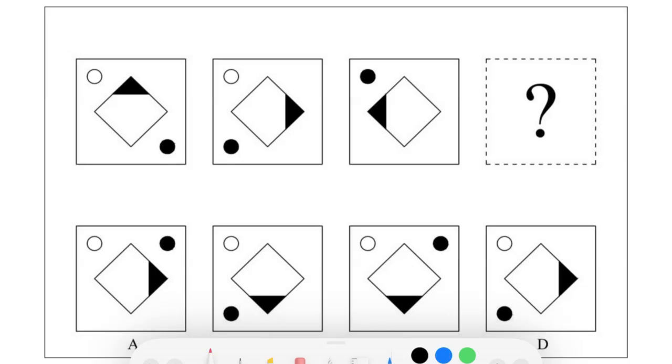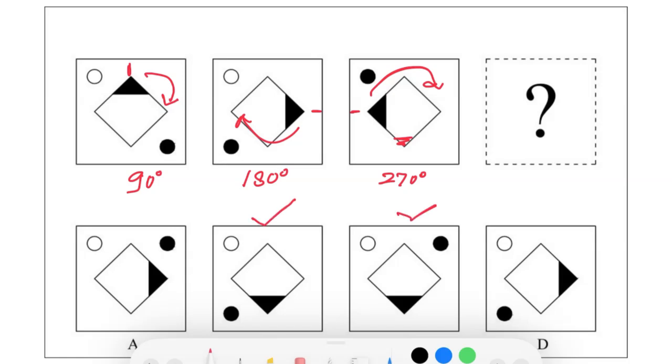So we start with the square and the triangle within the square. So initially this was here, then it moved here, and then it moved here. So how do we identify this? This is clockwise movement. This is also clockwise movement. How much? This was 90 degree. This was 180 degree. So up next, what will happen? This will be a clockwise 270 degree movement. So when you move 270 degree, it will come somewhere here at the bottom. Now that we can see in figure B and figure C.